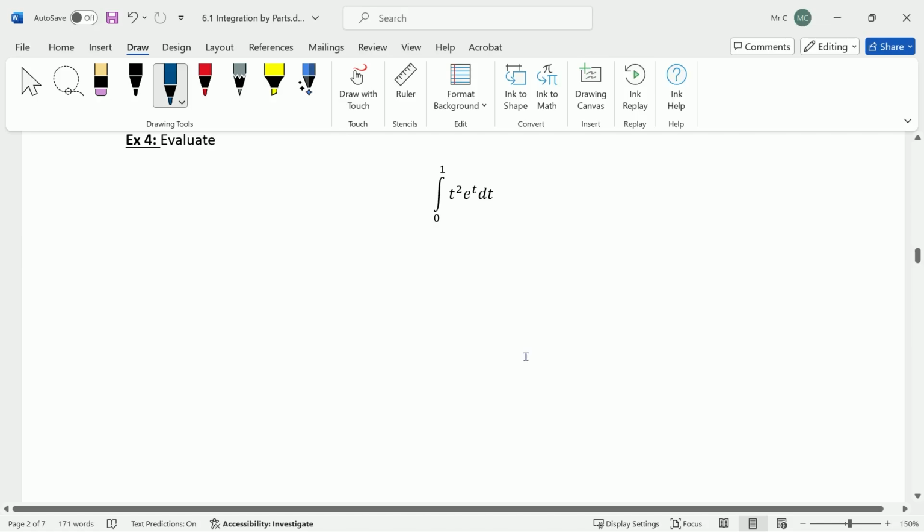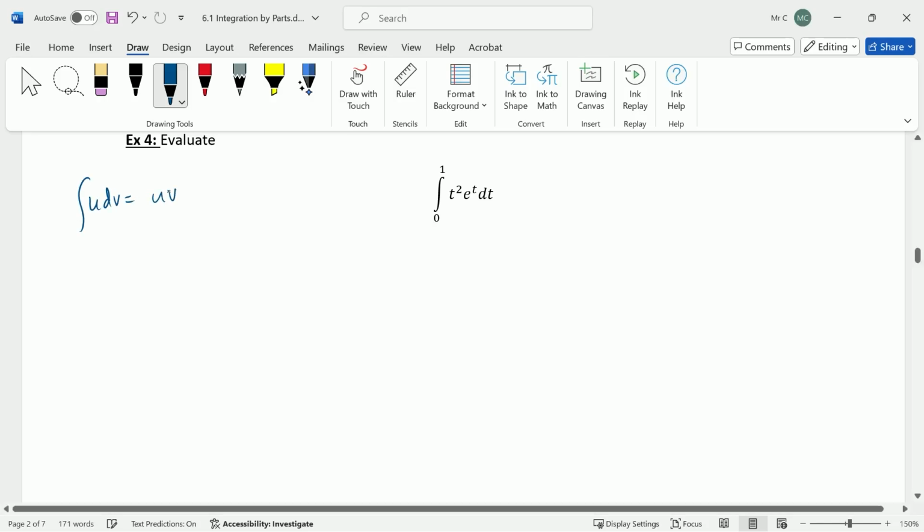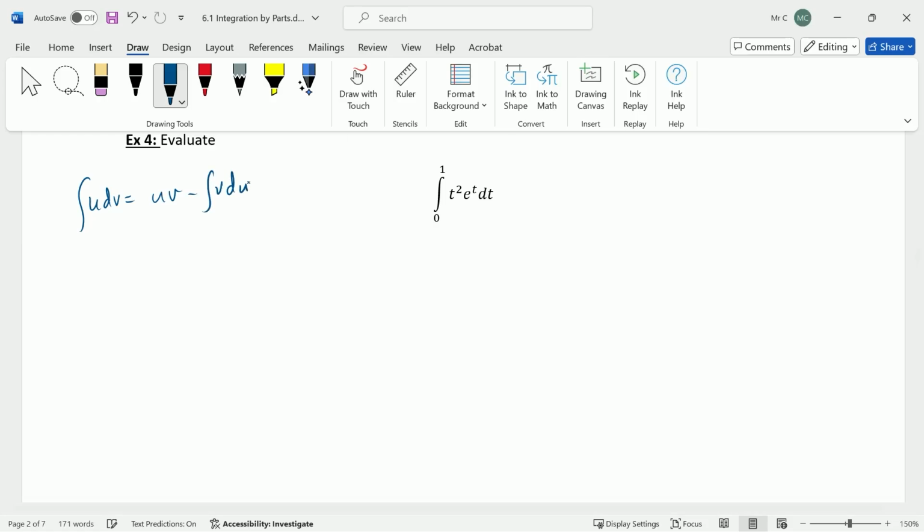Okay, so now we've got another definite integral here. And again, my same thought process reigns supreme. First, I want to write out my formula. u dv is uv minus the integral of v du. And I'm thinking, hey, what thing if I pick it to be u and I take the derivative, I end up hopefully with something simpler. And I look at t squared and I think, well, the derivative of t squared is 2t. And linear functions seem to be a little simpler than quadratic functions. So let's see what happens when we make that choice for u and v.